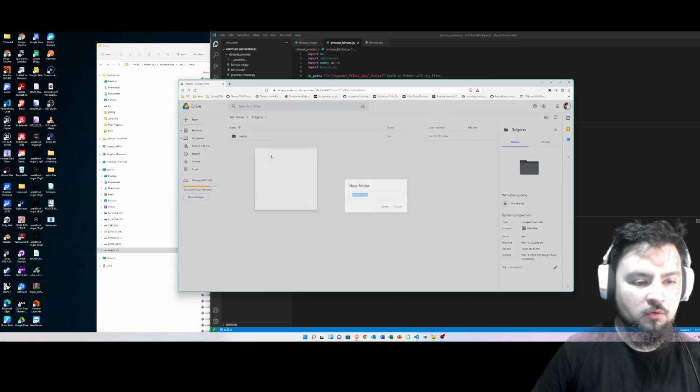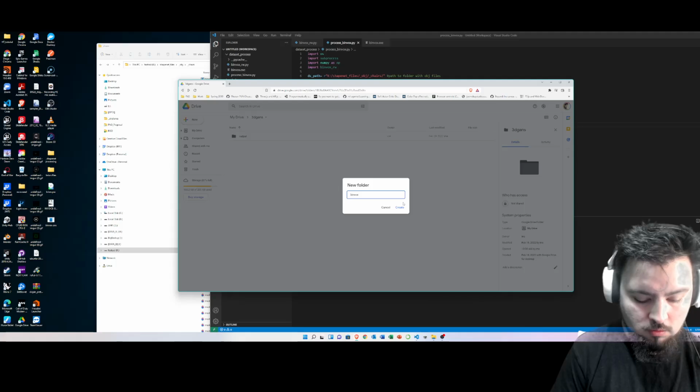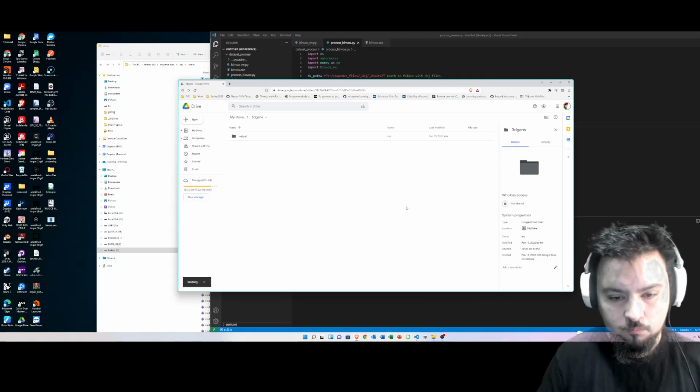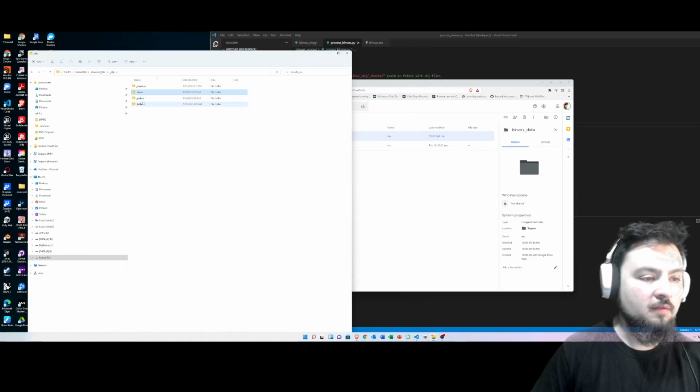I have a folder called 3D GANs. I can put Binvox data here, and here we want to upload the Binvox files.